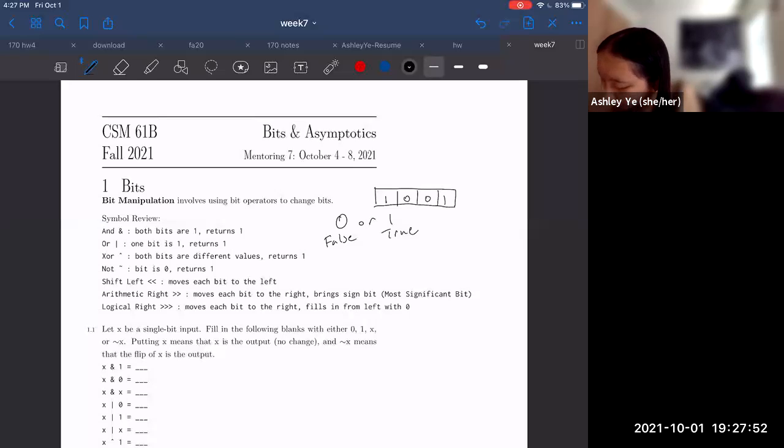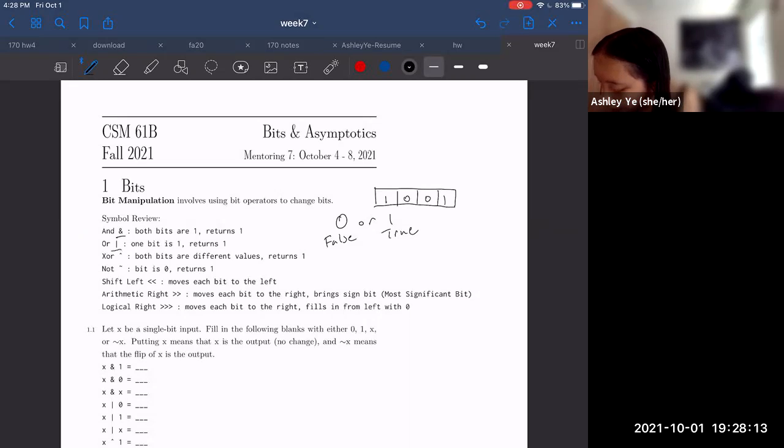The first bit operator we can use is AND. What AND checks is, when comparing two bits, if both bits are ones, or both true. If they're both true, it'll return 1. However, if either of the bits is 0, it will return a 0, representing that the overall condition is false.